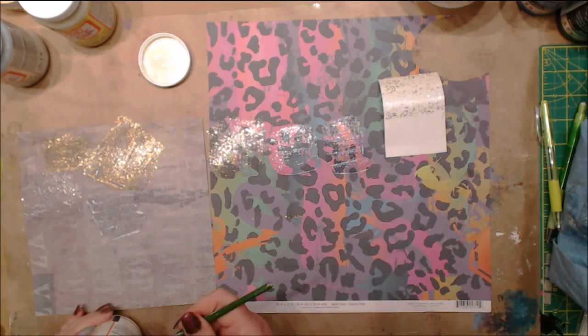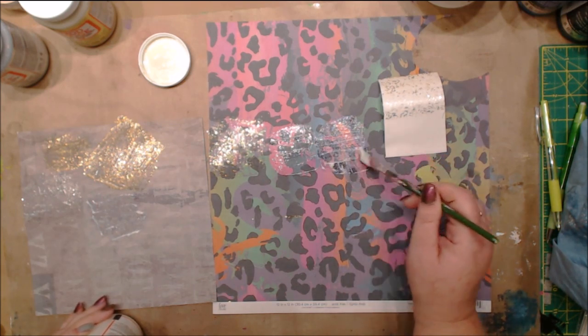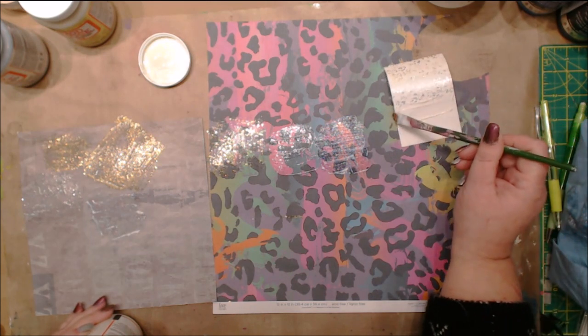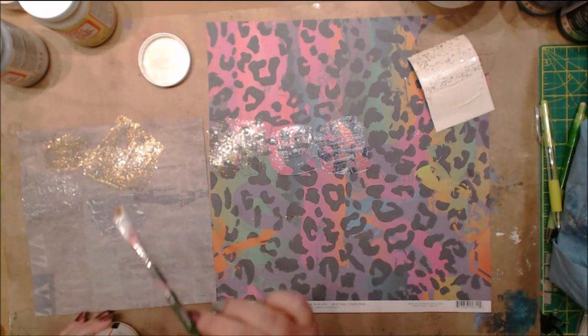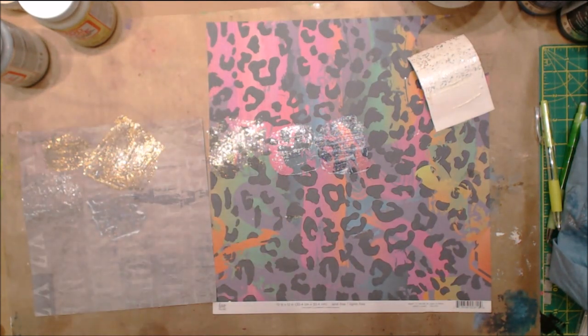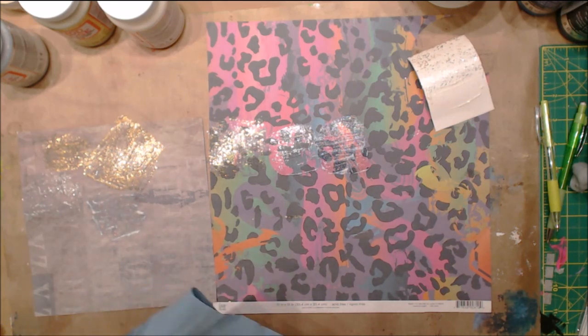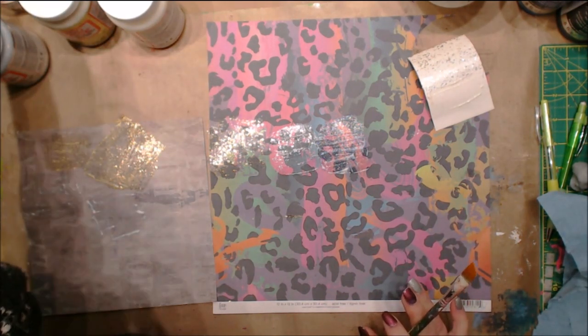I love using this on polymer clay. I love using this on resin. I use this stuff everywhere. The trick is to use thin coats. I learned that the hard way because I had painted a piece of clay or something, and thought, oh, I'm just going to pile on the glitter glue, and it just didn't work the way I needed it. So you do it in thin coats, leave it dry for a good 20 minutes or so, and then go over another thin coat. And you will see it builds up quick, and you'll get way better long-lasting power, and it won't peel. It's just a whole other thing.